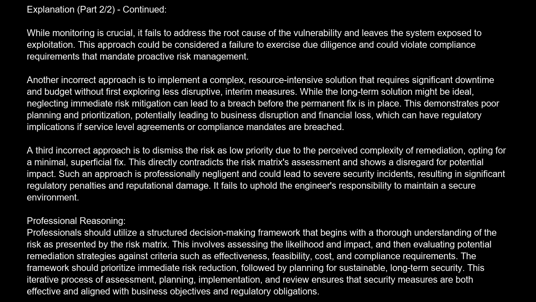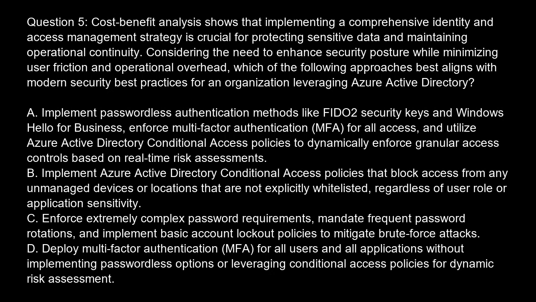Question 5. Cost-benefit analysis shows that implementing a comprehensive identity and access management strategy is crucial for protecting sensitive data and maintaining operational continuity. Considering the need to enhance security posture while minimizing user friction and operational overhead, which of the following approaches best aligns with modern security best practices for an organization leveraging Azure Active Directory?